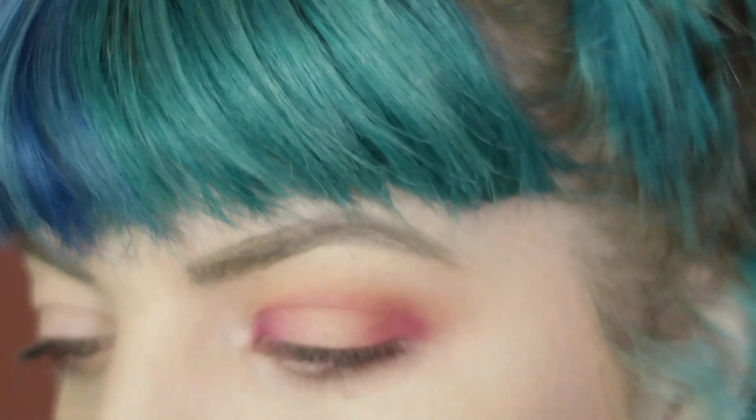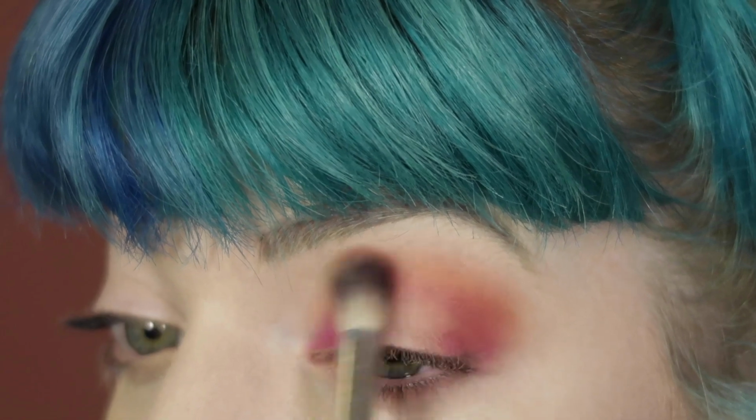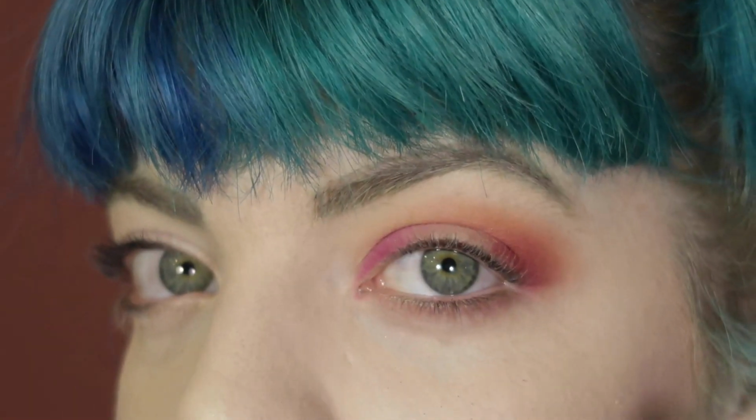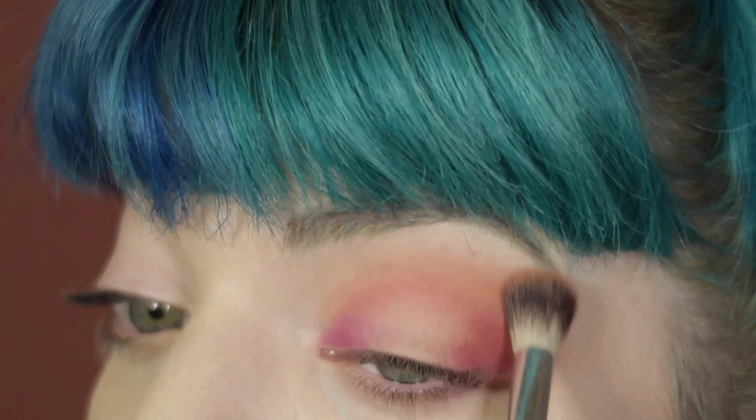I'm gonna go into that shade Mary again a little heavier, and I'm just gonna pack that all the way around this whole shape so that I get a better blend. And I'm gonna extend it kind of high above my crease because my eyes are so foldy.